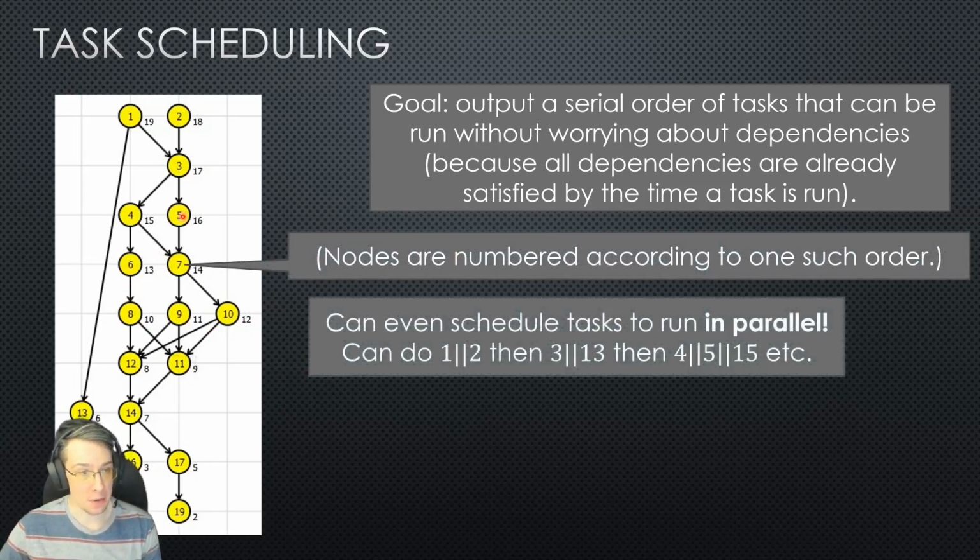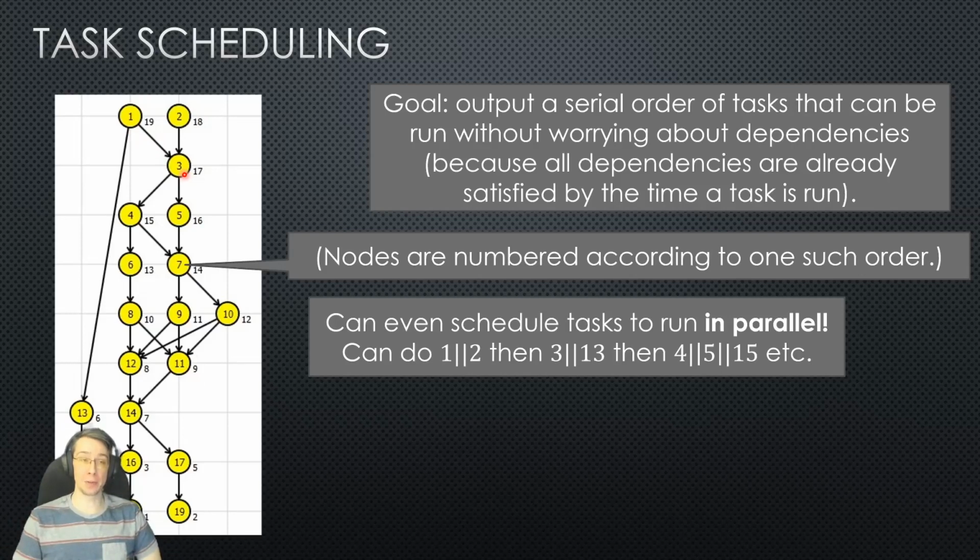Now, something that's kind of interesting about task scheduling is that you can solve this in a really straightforward way with topological sort, right? So all you really have to do is take this task scheduling problem and represent it as a graph, so the tasks become nodes and the dependencies become edges. In particular, if I need to do node 1 before node 3, there's an edge from 1 to 3, and then I run topological sort on this graph.